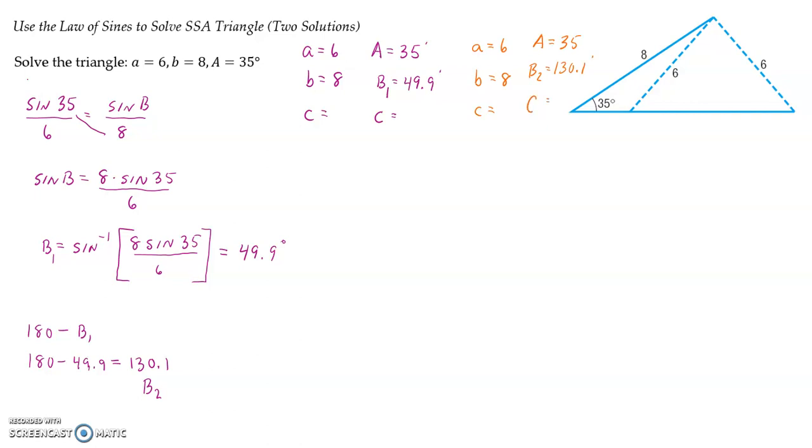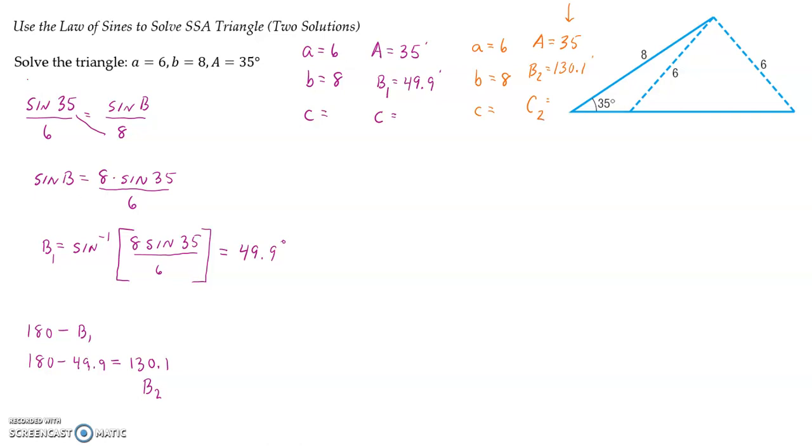And what you want to take a look at with this second triangle are these angle measures that you have. Do you have enough room to fit a third angle in there? If you take a look at A and B2 and add those two numbers together, you're going to realize that's less than 180 degrees, so I can fit a third angle in there. Right? The same type of thing is going to happen with A and B1. I can add those two numbers together, they're less than 180 degrees, so I can fit a third angle measure in there. So let's go ahead and calculate our angle measures for our triangles.